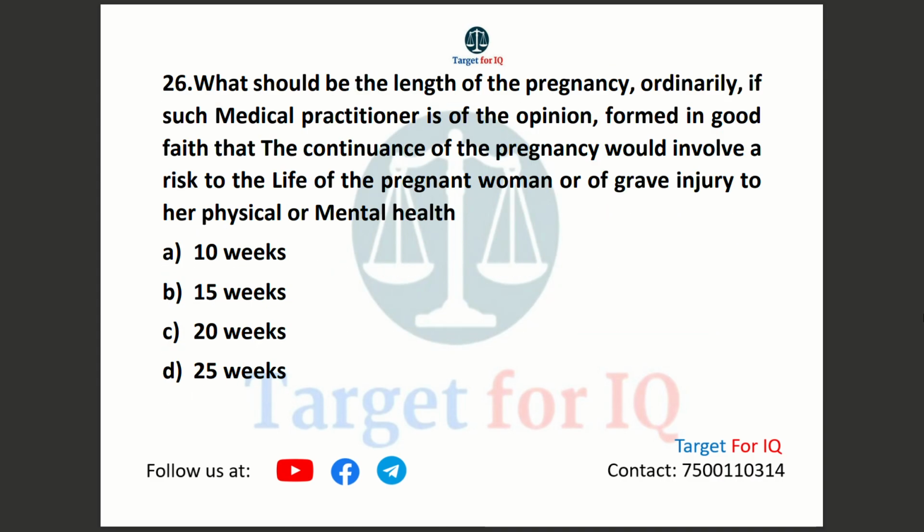Question number 26. What should be the length of the pregnancy ordinarily if such medical practitioner is of the opinion formed in good faith that the continuance of pregnancy would involve a risk to the life of pregnant woman or of grave injury to her physical or mental health? Option A, 10 weeks, B, 15 weeks, C, 20 weeks, D, 25 weeks. The correct answer to question number 26 is option C, that is 20 weeks.